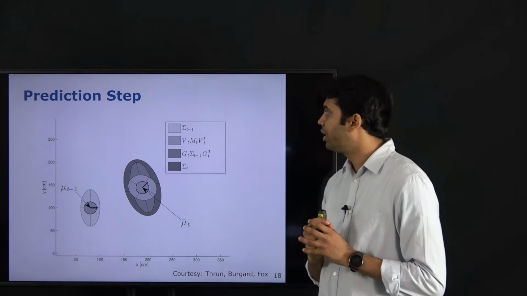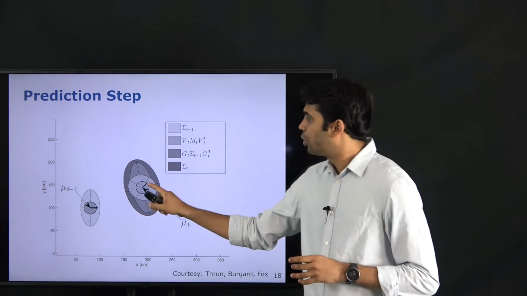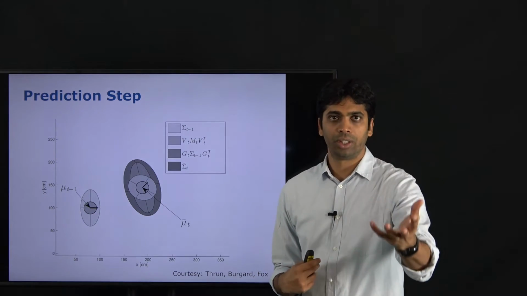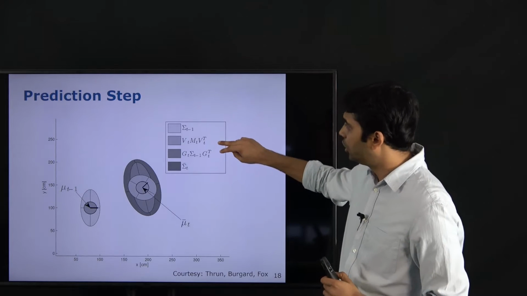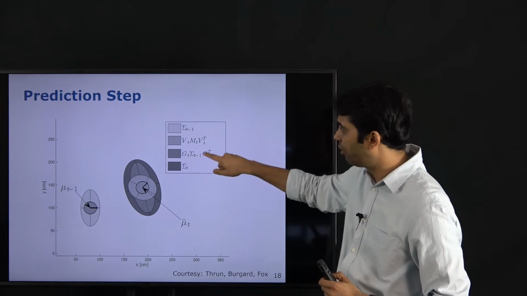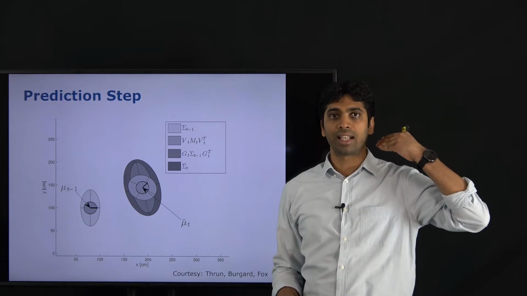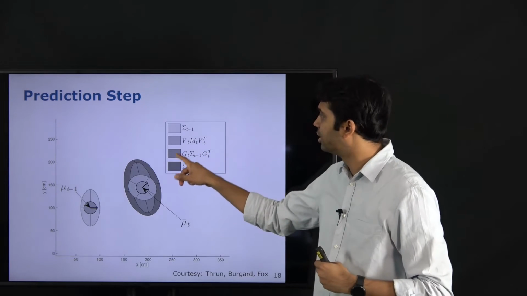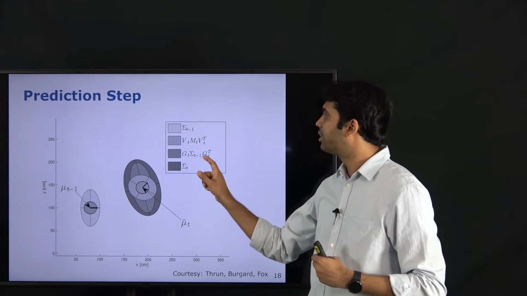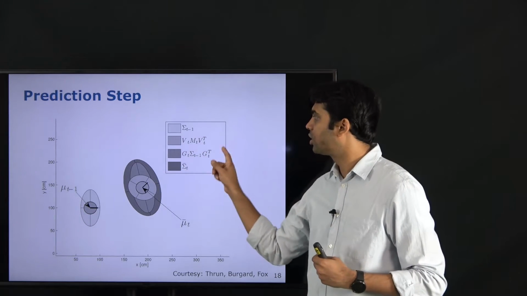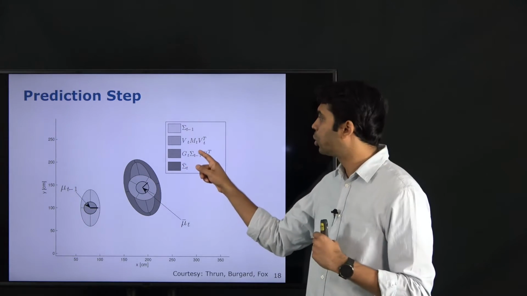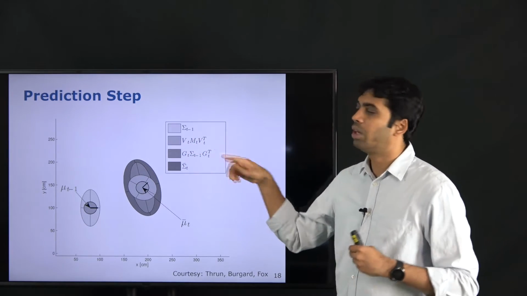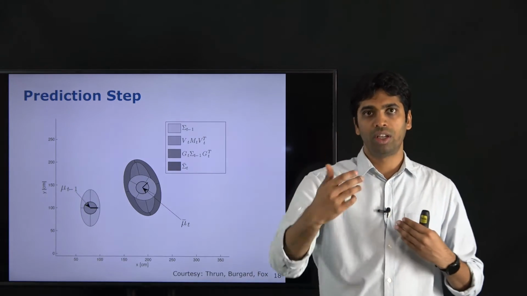So now there are 2 or 3 different terms involved here. When you execute this motion, like we discussed before, you add some uncertainty due to the motion, and this uncertainty comes from 2 things. One, it comes from your previous uncertainty. If you're uncertain where you were in the last step, you would also be uncertain in the next step, and this propagation is done using G_t times the previous uncertainty times G_t transpose, so the Jacobians propagate through your covariance, and you add it to your new uncertainty that comes from your control commands.